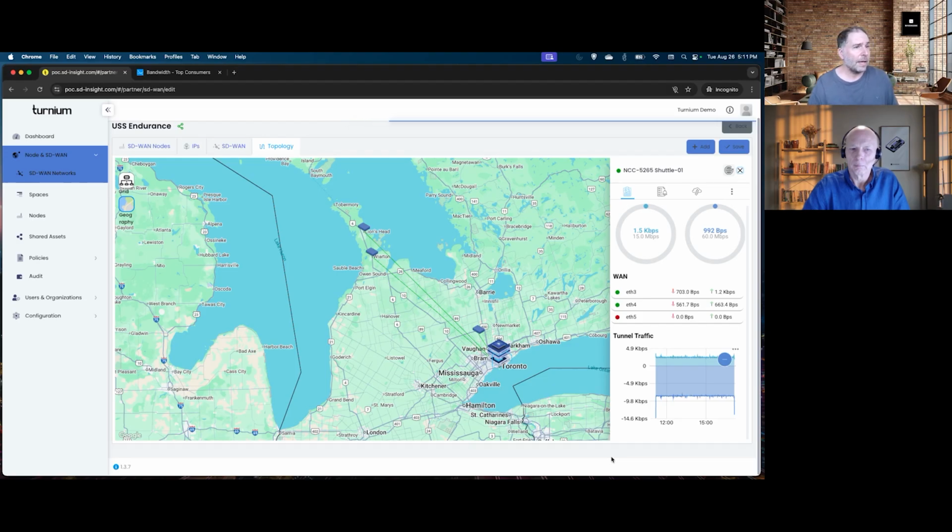And I think one of the things I really like is the visual aspect, and the fact that they've really taken the time to think about what is the immediate information that you're going to want as someone who's supporting or in a NOC role. And they've really taken the time to make sure that wherever you go through here, which we'll see, the immediate information you're always going to want to see is brought right to the front. You don't have to dig for it. It's a very well thought out product.